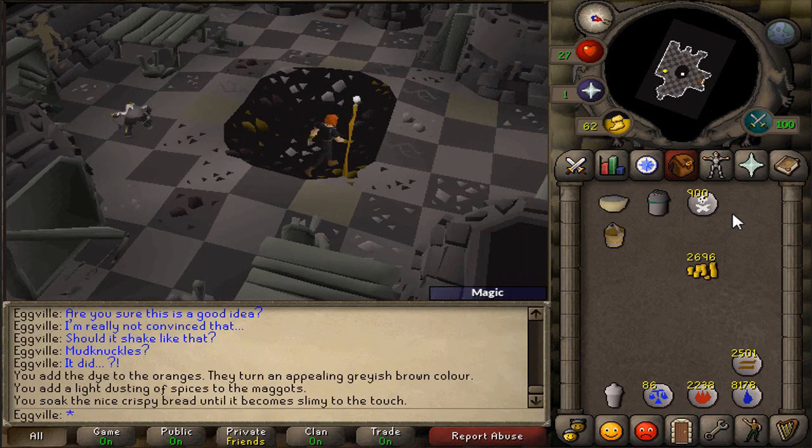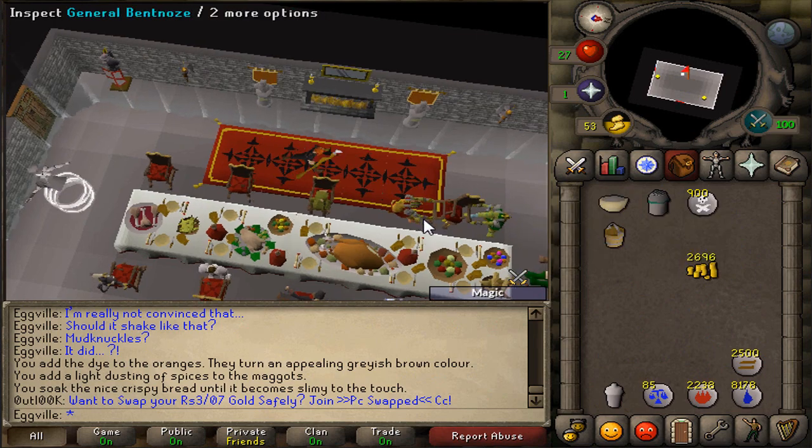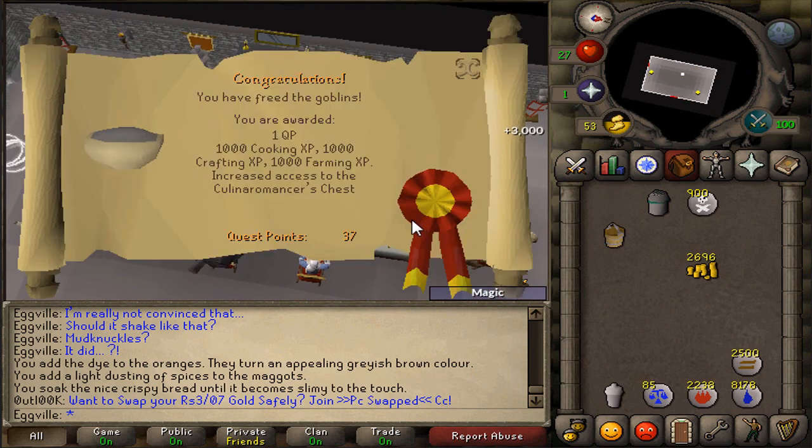Give the goblin chef the ingredients again and he'll give you the slop of compromise, and it's as simple as teleporting to Lumbridge and giving the slop to the goblin. Job done.